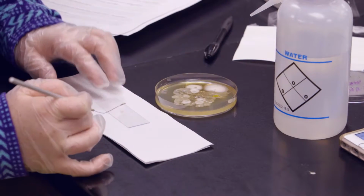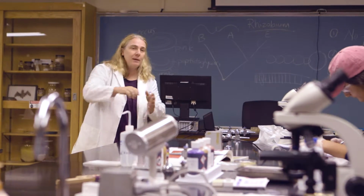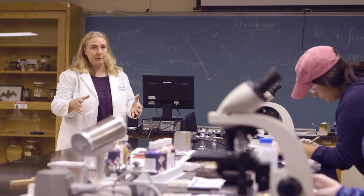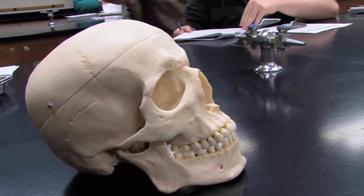The advantage of SUNY Ulster is these class sizes. Lab is 10 students, and I see them for 3 hours every week and then 3 hours in class. And so then you feel really invested in their success. Because you know them so well, you want to see them succeed.